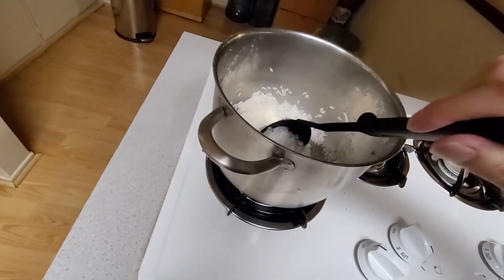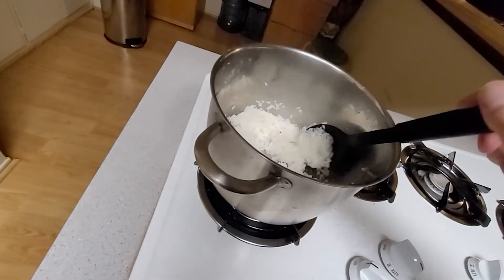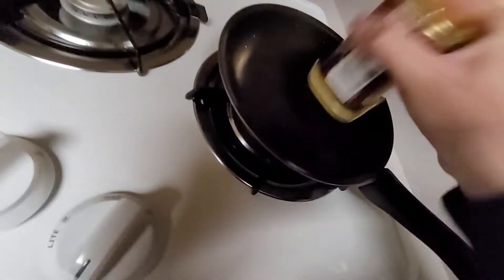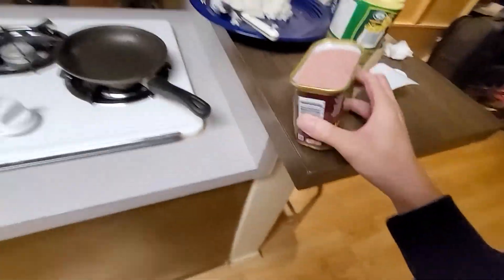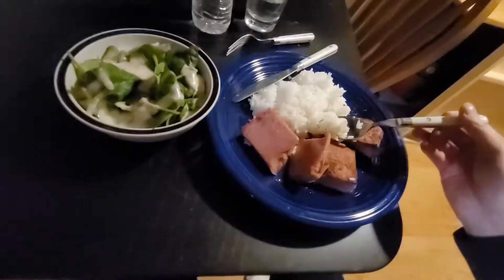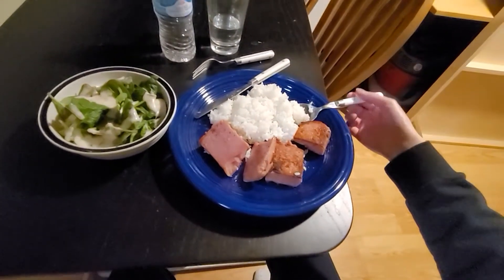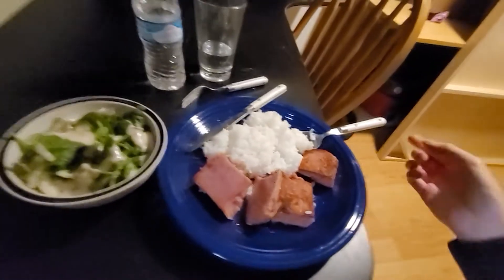That's the German girl, and this is my rice — it's wet and sticky. It's not coming out. Let's try the rice. It's a little wetter than I would have loved, and a lot stuck to the pot. Not very great, needs more practice. But it's only my second time.